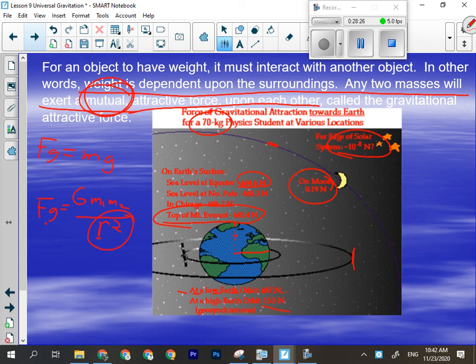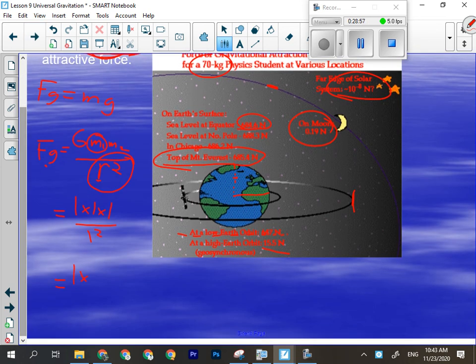Now, if Earth were to just double in mass suddenly, how much more would I weigh? Looking again at the formula. If nothing else changes, but suddenly Earth's mass doubles, how much more do I weigh? Imagine everything else in this formula is 1. So in the first situation, it's 1 times 1 times 1 over 1 squared. In the second situation, I double the mass of the Earth. 1 times 2 times 1 over 1 squared. How much more do I weigh?